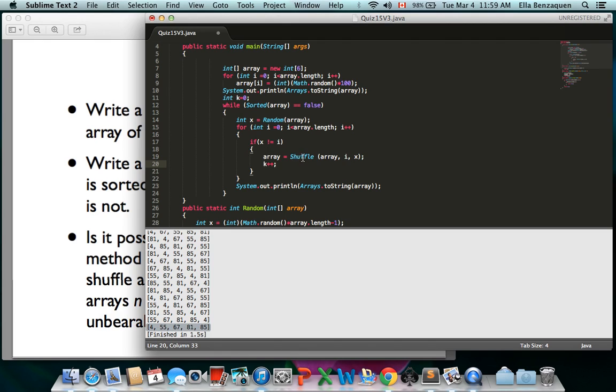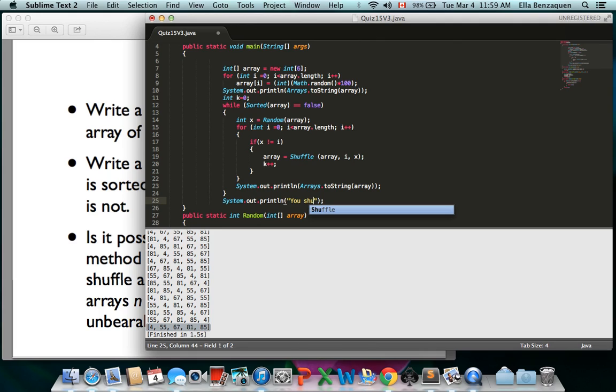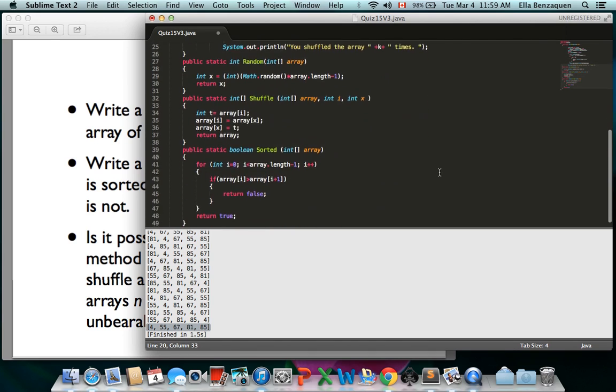So right after it sends to shuffle, I augment my k by 1. At the end of this whole system, we can print a nice little statement that says, you shuffled the array k times, and k will be printed in this case.